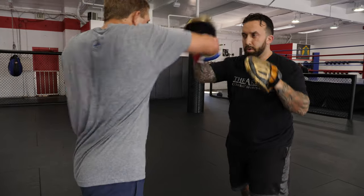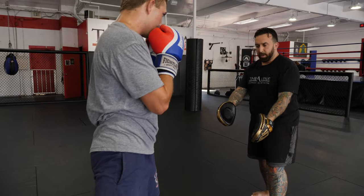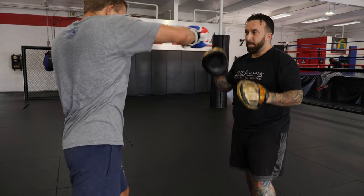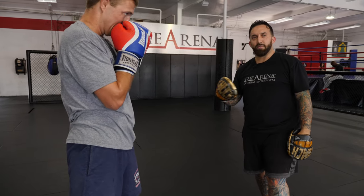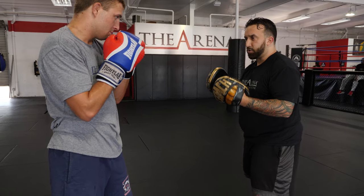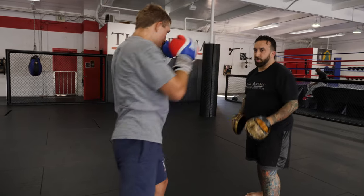Then we start to pick up speed. There's a big difference between a slow one, two and a fast one, two. If I start to travel then he has to start traveling. So one here right in range means he was able to hit his opponent without ever having to cover any distance. That's fine if we're working the mechanics of rotating the hips from one punch to the other. The reality is most people move when you try and strike at them, so occasionally you're going to have to give them a one, two and make them learn when they need to travel their feet to get to the target.